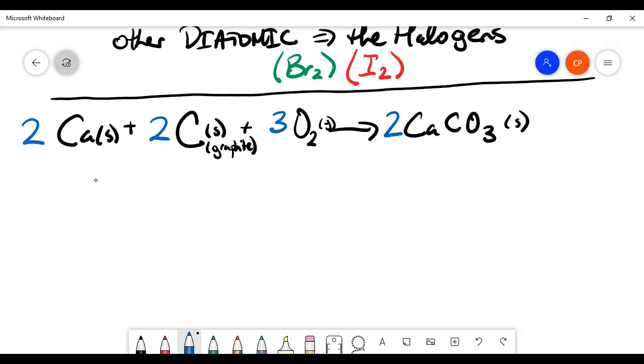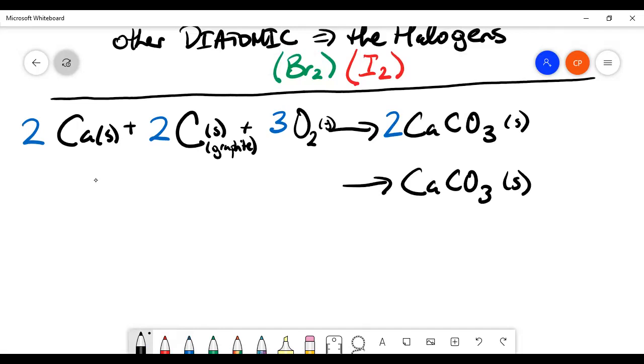If you do that, you're not wrong. But if you did that, you didn't balance it the way that I prefer it to be balanced. I was mean to the 8 a.m. class and turned around once they balanced it that way, and I put the arrow there and followed it right up with CaCO3. And I said, no, you don't get to put a coefficient in front of CaCO3. What do you have to do to balance it now?